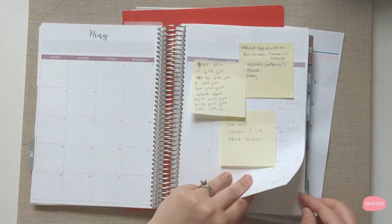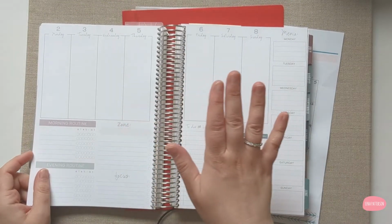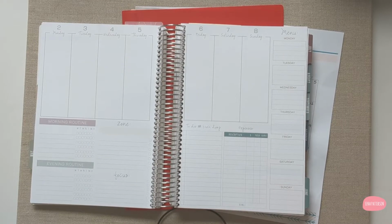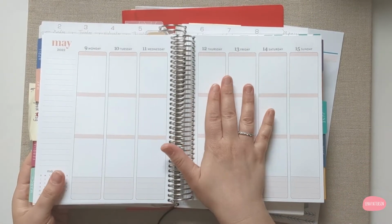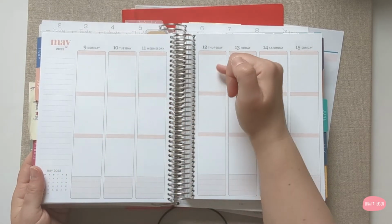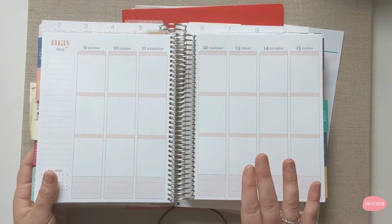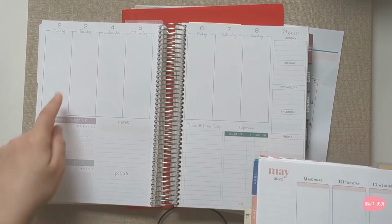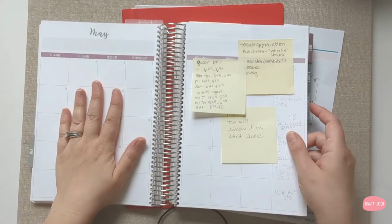And then every week from there, I set up my week either in this, the She's in Her Apron planner, or in my Erin Condren life planner, which I'm only mostly using for content planning and like YouTube and Instagram and fun stuff like that. But once in a while, if I want to just use a simplified layout, I love the vertical blocks, then that's how I use this as an extra week if I don't want to put everything into this one. Okay, so that's what I do on a weekly basis. But at the beginning, first thing I do is this.